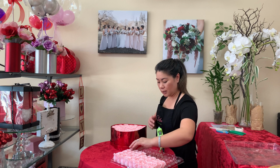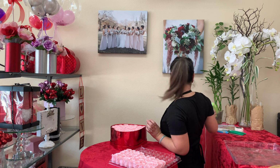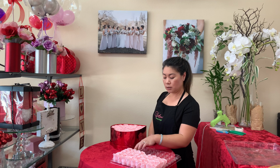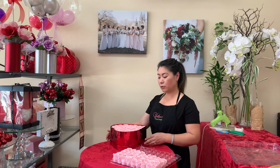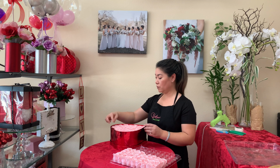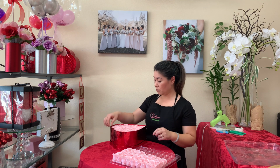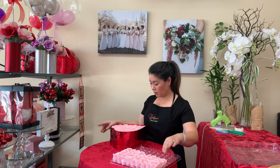And let's see. So, as far as I use, these roses are about 1.5 inches in diameter. So I use 1, 2, 3, 4, 5, 6, 7, 8, 9 times 4 is 36, plus 8 is 44... about 41 roses actually. So 41 soap roses can fit into this box. And this is about a 9-inch heart. Like I said, you can carefully pull off all of these little hot glue webs, that's what we call them, and they'll be perfectly fine.